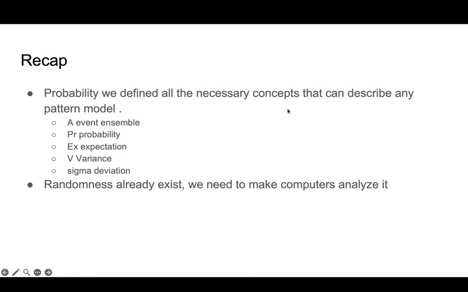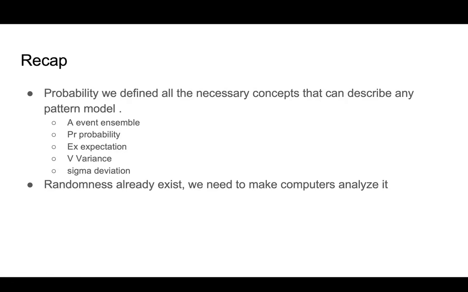Hello, this is the sixth video for mathematics for computer science, and I'm going to talk about probability as much as I did in the last video, but this time I'm going to talk about the whole chapter instead of just explaining one chunk of it. So it's more like a concluded overview of that chapter. And before starting, I just want to give a recap on what we concluded in the last video.